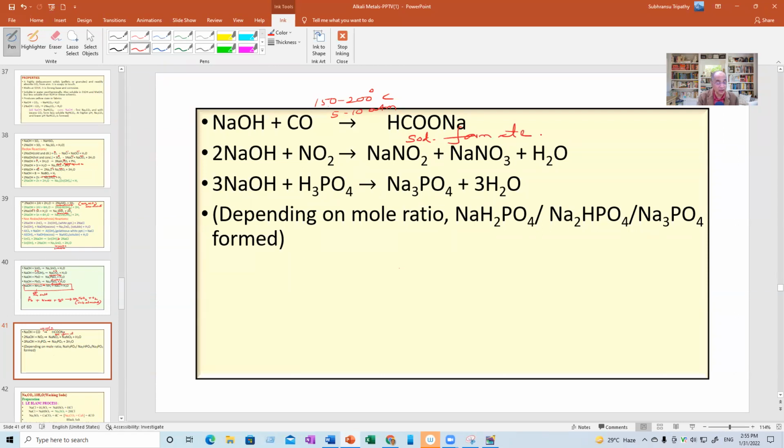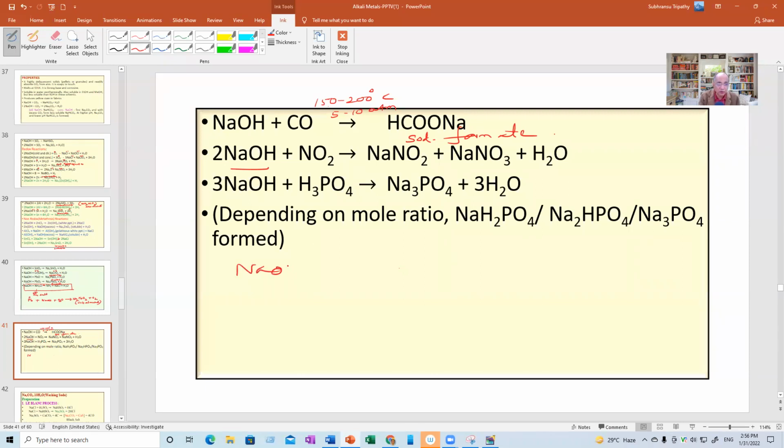You also write the names of these compounds. I have not written. The unusual ones, not sodium nitrite, sodium nitrate, you know. These unusual ones like hypophosphite. Now, NaOH will react with a mixed anhydride. NO2, which is a mixed anhydride, will produce two salts, nitrite salt and nitrate salt, because NO2 produces two acids, HNO2 and HNO3, hence two salts.